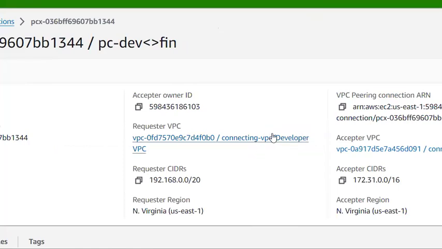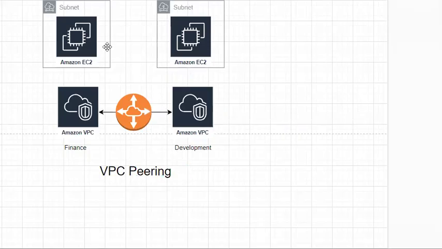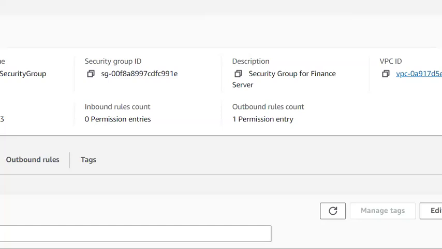So this is the developer VPC, and I copied its CIDR block address. Now I want to allow this developer VPC traffic to this finance server.